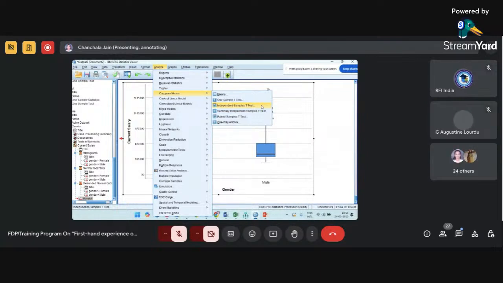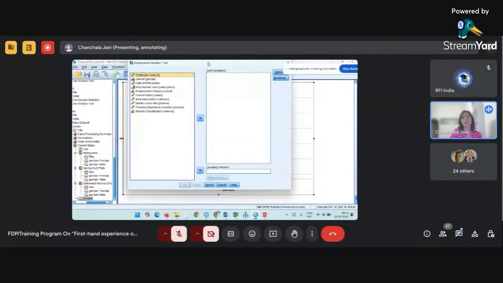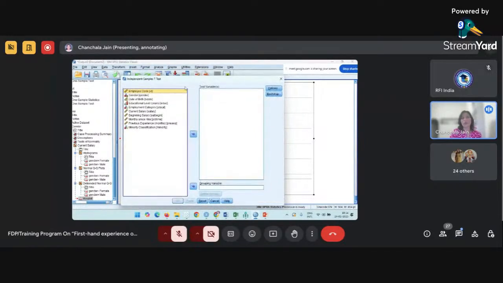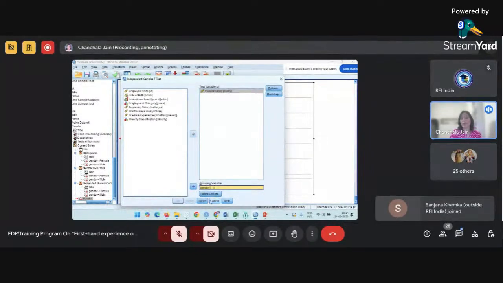Yeah, ma'am. Done. Click on this. You will be in the Independent Samples t-test box. There, the test variable is asking for your dependent variable, which is your current salary. You can shift it to this box. Next is gender, which you can shift into the grouping variable box. That means you are grouping your salary according to this variable, gender. Once you have shifted it, you can find below it the box which was previously not activated is now activated, right? So you can click on this. Till here, is everyone with me? May I click on Define Groups?